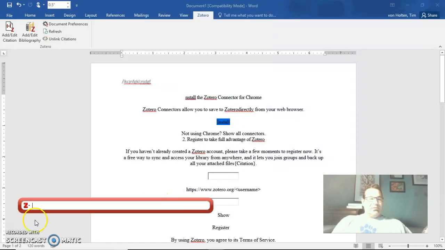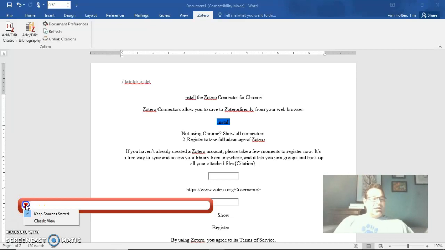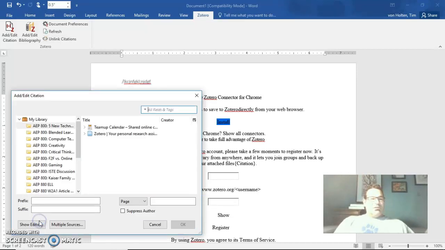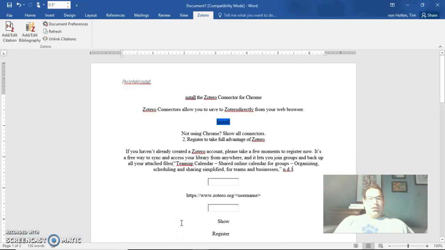And then this little thing comes up, which is useless to me unless I know the name of my source, which I do not. So I just click on this guy, go to Classic View, and it brings this up. Which one do I want to add? This one right here. And remember, this is a specific citation. So boom, there it is. There's your citation. You might have to add a space. Period's already there. So there you go. Easy, easy, easy.